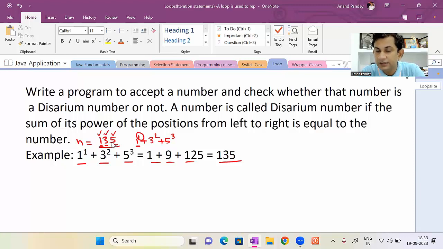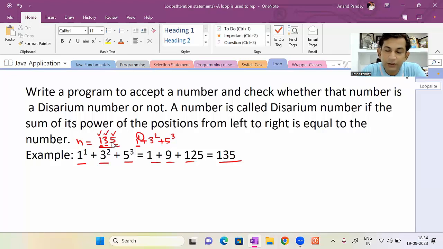The highest position of a digit will be the number of digits. Here the number of digits in this number is 3. The 5, which we extract by taking modulus of the number by 10, is the unit place digit, as you know. So first of all, in this program, we have to count the number of digits.